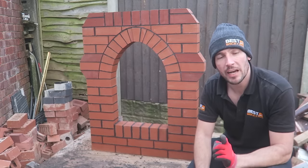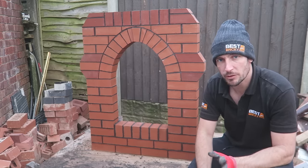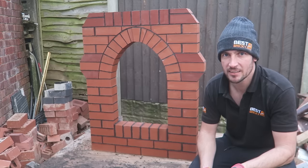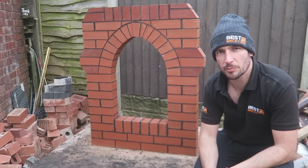And also, don't forget, I only did level 2 at bricklaying, so you don't necessarily need your level 3. I'm not saying don't do it, but I'm just saying once you've got the skills, you can let your imagination take over and you can build virtually anything if you put your mind to it, which is what I've done here. So that's my Gothic arch feature, guys. Really made up with it, I think it looks pretty cool.